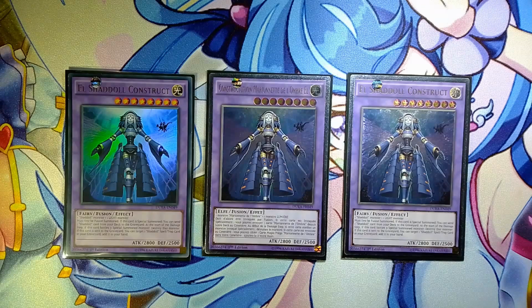But against other matchups, it's really powerful because against Salamangreats, if you attack a special summoned monster with Construct, they will have to protect it with Balings from the Distraction effect. Then you will apply the damage calculation. You will kill it anyway. So it plays around Balings very well.